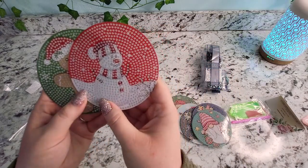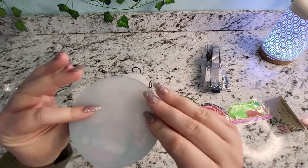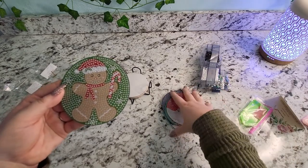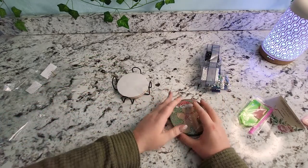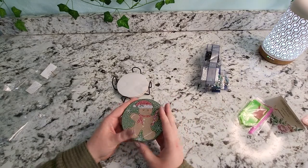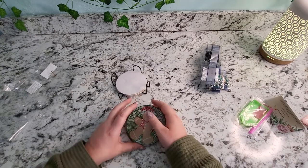There's also a snowman, a gingerbread man which is really cute, and this design — the cute gnome holding a little candy cane and bobble — was honestly what made me pick this entire pack; he's so adorable. I'm going to do these this week and hopefully give them as a gift if they turn out cute enough. If they don't look that great, I'll keep them as decoration in my house.